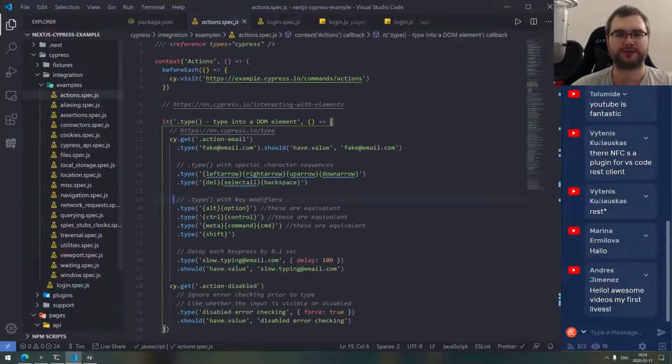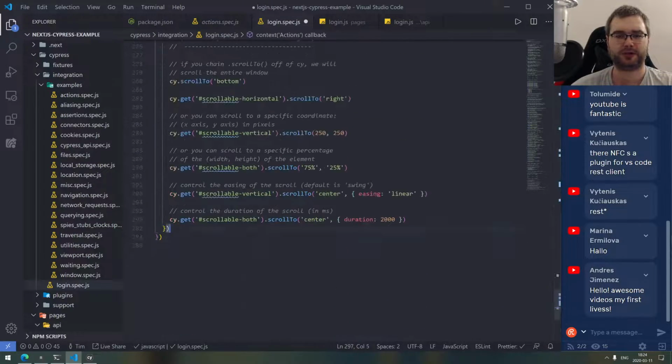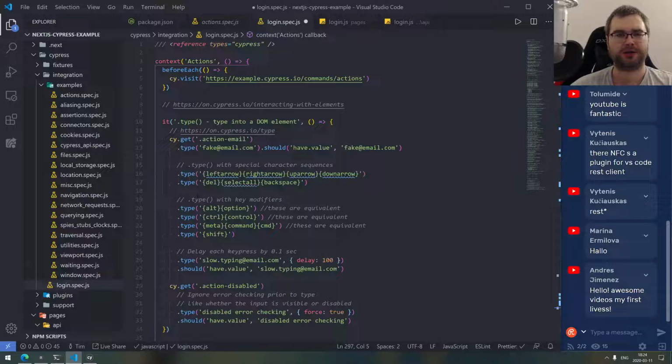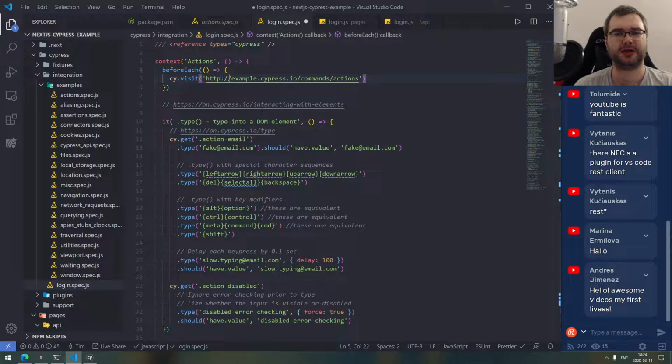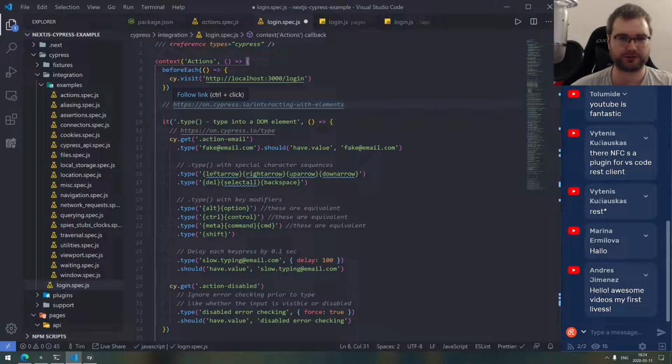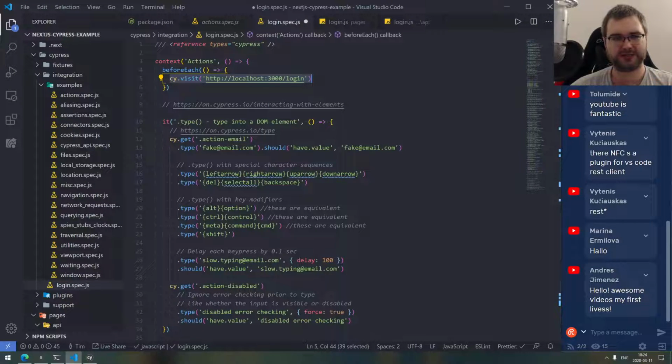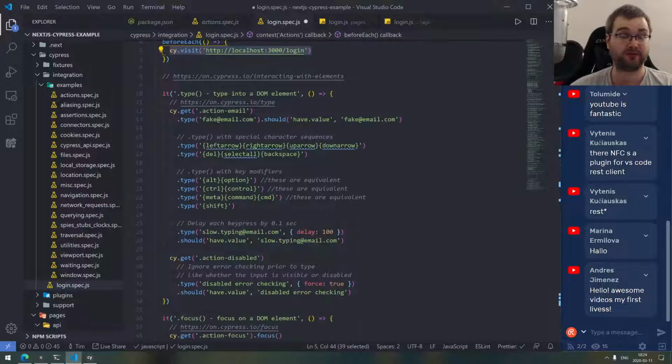Now we've got our login spec. I'm just going to be lazy and copy this thing because we don't really need all of that, but we can use this as a starting point. So before each, we're going to be visiting our page, right? So we're going to say localhost 3000 login. Basically every time before any test runs, Cypress is going to visit the specific URL. And we're literally going to see that in the browser in a second, but it's very handy because not only does it allow you to visit something, you can actually test any websites that are already running. So you can run end-to-end tests on your deployed staging environment, which is extremely helpful, by the way.